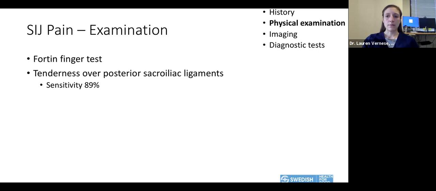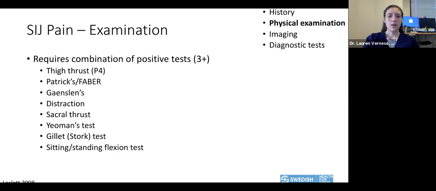Typically, they should be pointing inferior and medially to this area because that is typically where the joint itself is, but there's also the ligaments, as we looked at, that really extend all the way down along the medial aspect of the buttocks. Tenderness over that posterior sacroiliac ligament has a high sensitivity of 89%. I did not actually see the specificity, but I would say it's quite low because a lot of people will just have myofascial pain in this region. So again, performing different provocative tests, you want to combine multiple ones of these to have a better sense of what is actually contributing to the symptoms.